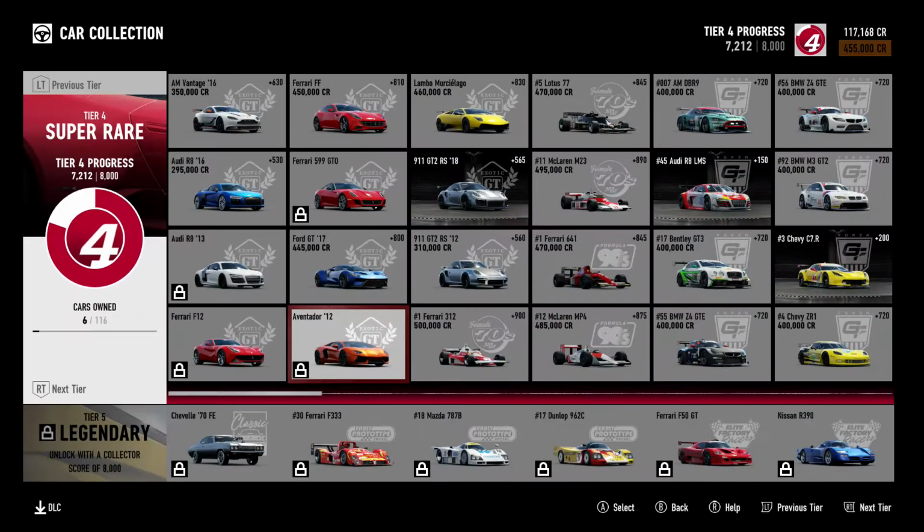Now, if you sell a car, your collector's tier will go down a little bit. So as you can see, it says I am tier progress 7,212 points towards 8,000. When I hit 8,000 points, I will go up a tier to tier level 5. But if I would sell a car, that would probably go down to say 7,000 out of 8,000 progress. It'd probably go down about 200.